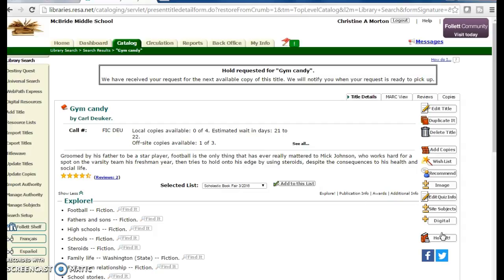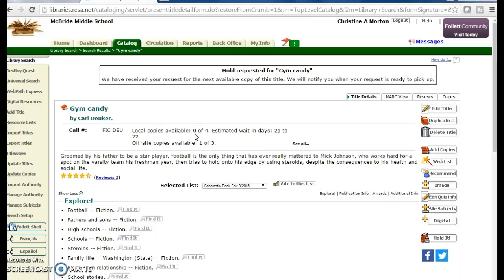A lot of times people will tell me that this hold it button is not on their screen. If you don't see the hold it option when you're in this information page of the book, it's probably because you didn't log in. Your name does not appear in the upper right-hand corner, and the computer doesn't know who it's communicating with. So you must be logged in order to place a book on hold because we need to know who we're placing the book on hold for.